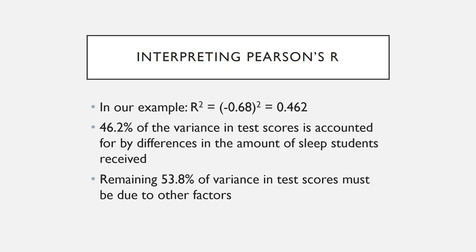This means that there is a big chunk of variance left out there in test scores that would be due to factors outside of sleep, and that's okay. We can have a significant correlation even if the variance explained between variables is not massive. The idea is this is an appreciable amount of variance such that we know that sleep has something to do with test scores, even if there's other factors that go into the ultimate test score that you get.